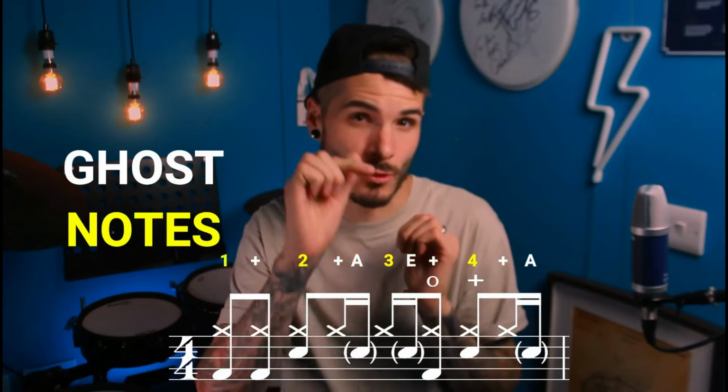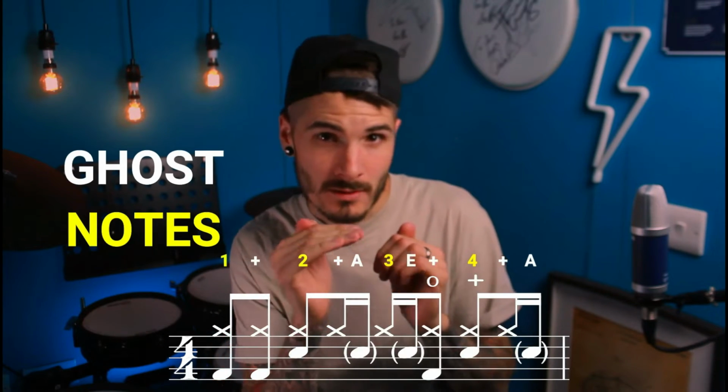Okay, so you can see instantly we have added 1 bass drum at the start on beat 1. So beat 1 now has 2 bass drums. We're still counting exactly the same, but the first and second hi-hat of the whole bar will now have bass drums. What we'll also see in this is brackets around our notes. That's going to mean ghost notes. Ghost notes meaning playing those snare drum notes quieter, keeping the stick height lower, giving us a real nice change in dynamics between the backbeat, the main snare drums on 2 and 4, and these additional snare drum notes, really giving it this nice almost shaker kind of feel.